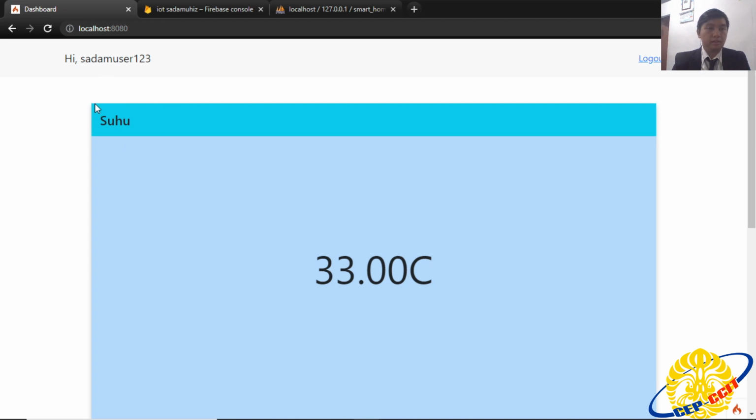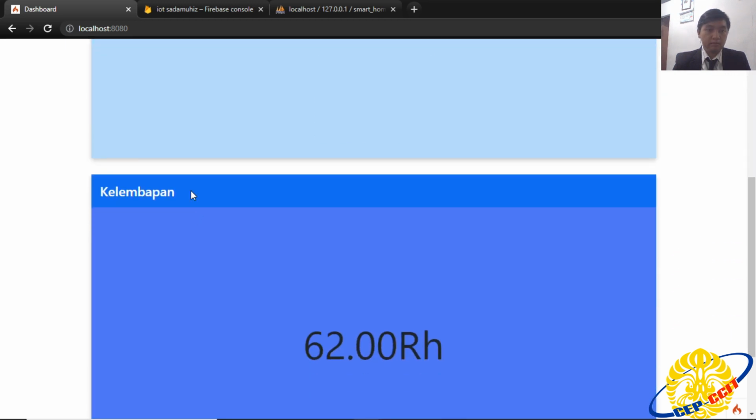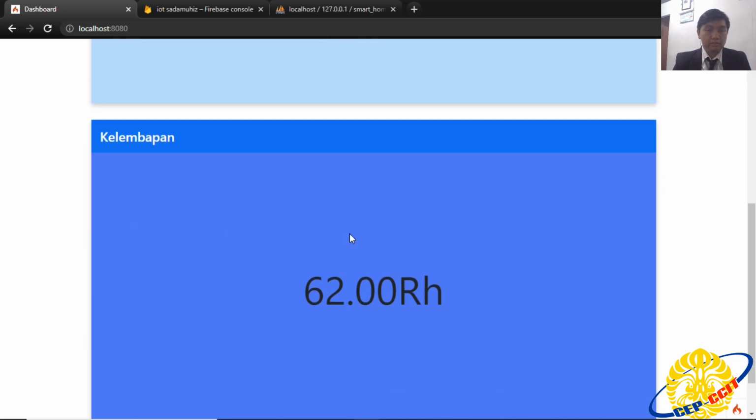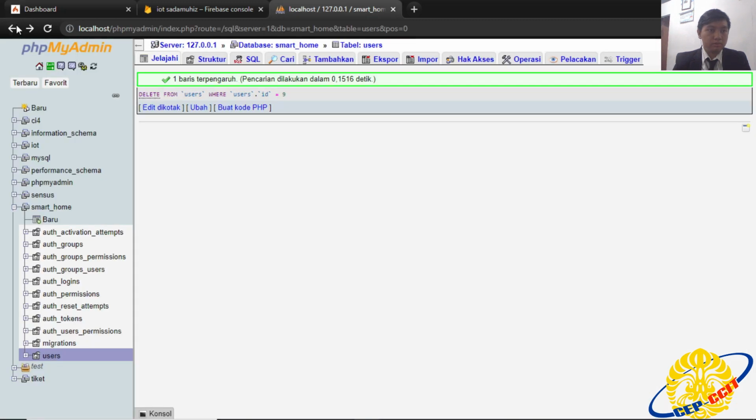We can see the suhu, or the temperature. It says 33 degrees Celsius, and for the kelembapan, or humidity, it says 62.